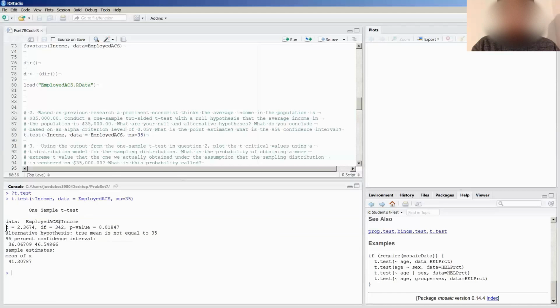So this output is canonical no matter what stats package you use. Keep in mind, the reason we showed you what t values, degrees of freedom, and p values are is that this is the core information of any statistical inferential test. If you're writing it in text, you'll say this is statistically significant. You'll give the t value, specify the degrees of freedom, and then give the p value. Well, what does this show? The p value is less than 0.05, and the alternative hypothesis is that the true mean is not equal to $35,000.